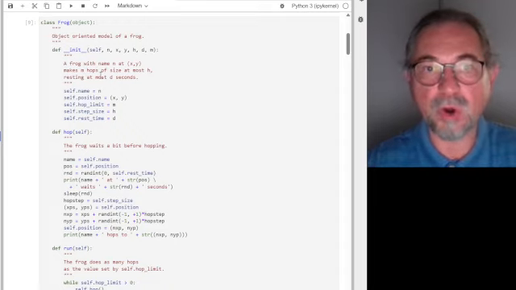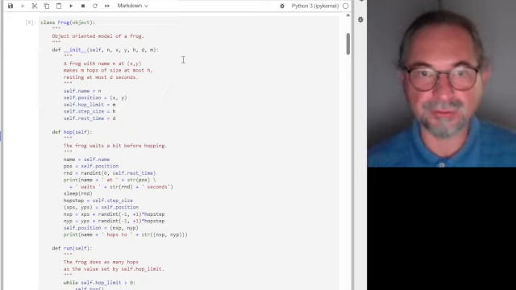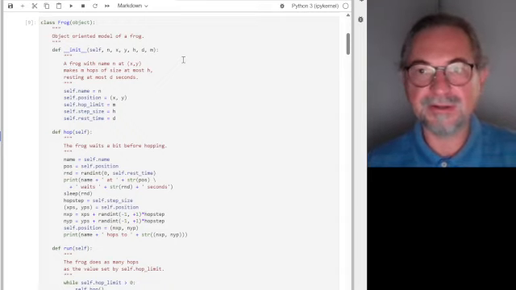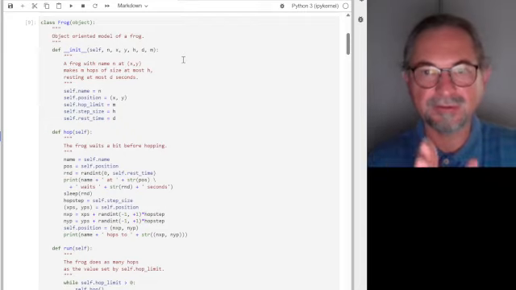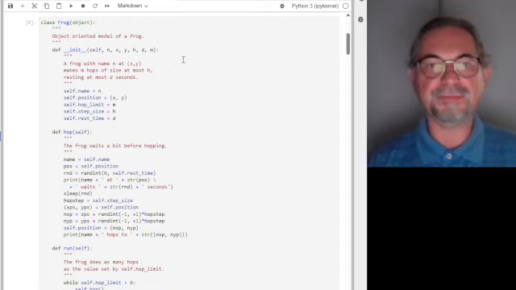It does m hops, so every frog can do a number of hops, and that is kind of predetermined. But there is some randomness there.